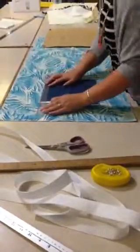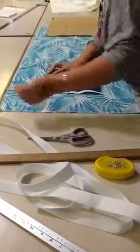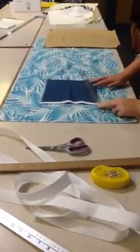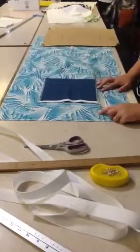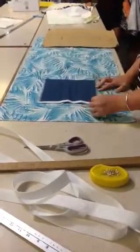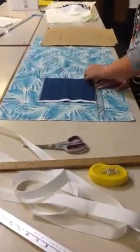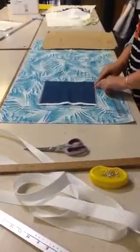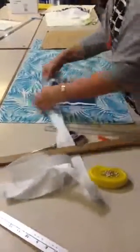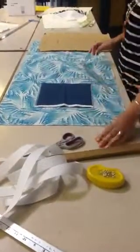And then you're going to get your ruler and roll up to that line. Okay, ignore that one, that was already there. Same with this one, I'm doing this little line here. So as you'll see, the pocket's a little bit crooked, but as long as it's going to cover our overlocking, it'll be fine. So for instance, that's going to cover, so it's okay. You need to do the same with the other one.